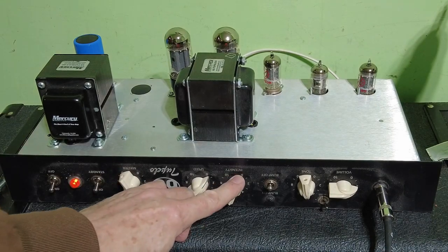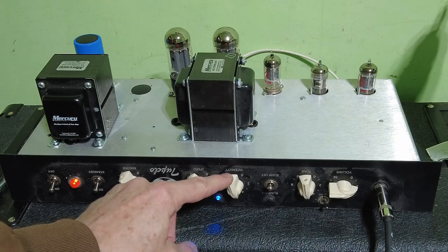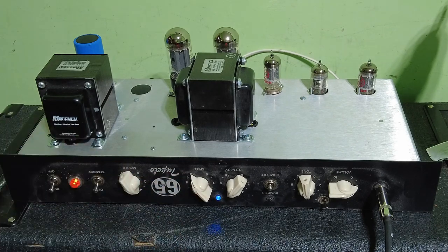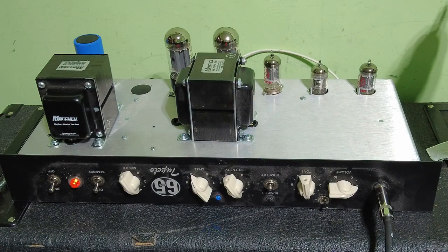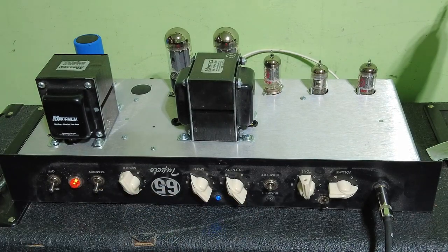This tremolo, I think that's, yeah, it's on a switch there. So that's just a switched potentiometer. Oh dear, that's a bit like a latency issue on that. I can feel myself picking the string before the note comes out. Really weird.